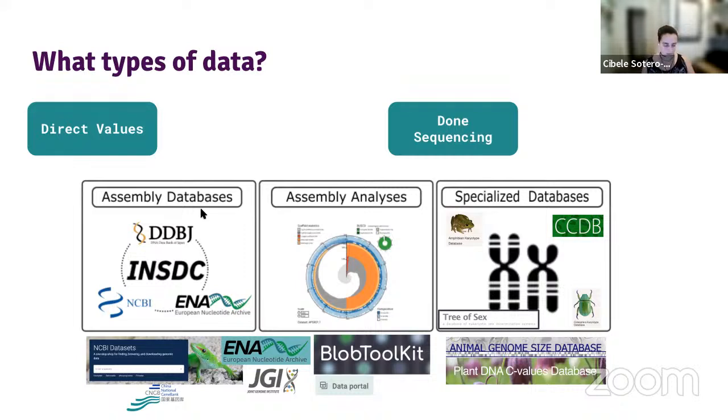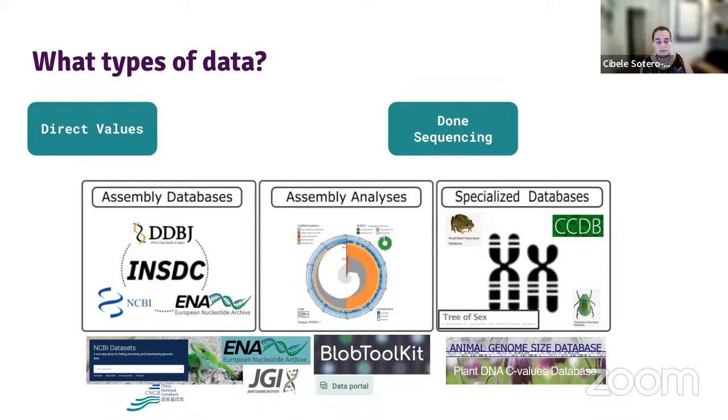So the sequencing repositories themselves, like mainly INSDC, which is the NCBI, ENA, and then the database of Japan, but it also collates the public assembly metadata from other repositories as well, such as the China National GeneBank and JGI. And these data, of course, if it is on one of these databases, it means that the sequencing is done. So all of the metadata from done things.